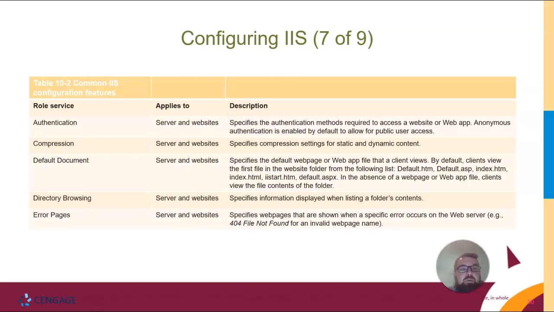And here are your common IIS configuration features. So you have authentication, compression, and your default document, which is important because that's what it will automatically go to if someone just types in serverx.yourdomain.com and doesn't put in something like iisstart.htm or default.aspx. It needs to have a default document that it will go to. Directory browsing, and then error pages.